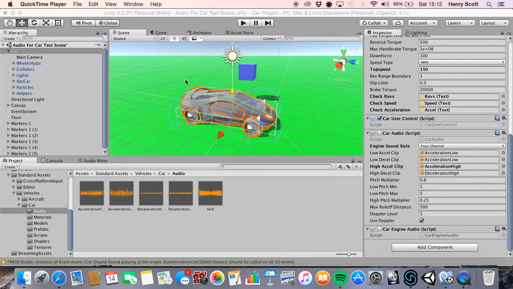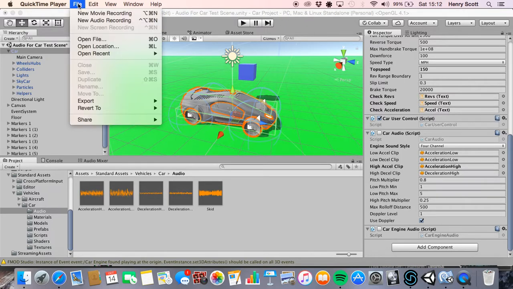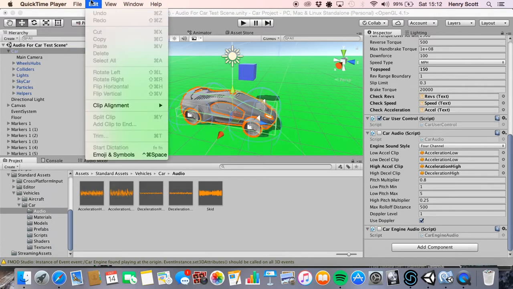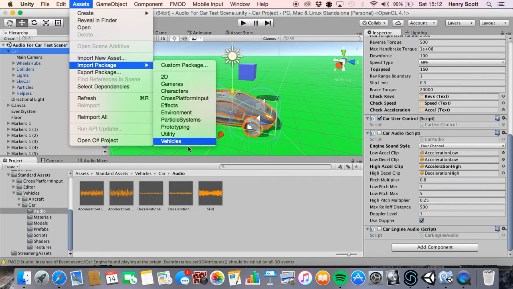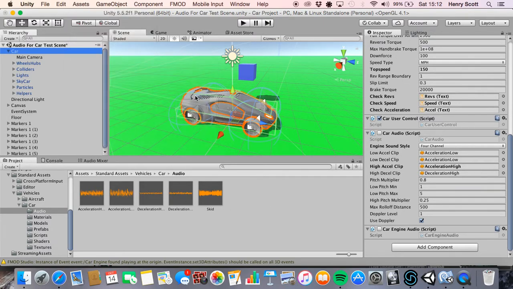As you can see, I have got a lovely jubbly vehicle here, which I've imported through Unity. It comes as one of the asset packs you can import. So if you just go to Assets, Import Package, Vehicles, you can drag it out from a file and bring it into your game scene.